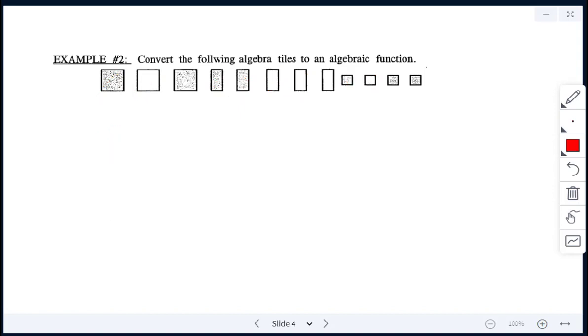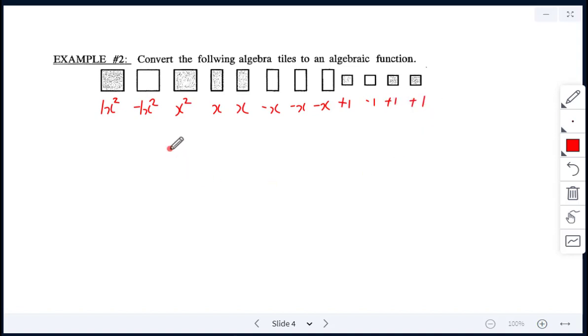The other way to look at this is if you wanted to, you could write out everything. This is a 1x squared. This is the -1x squared. This is the +x squared. This is an x. This is an x. This is a -x. Negative x, and then we have positive 1, negative 1, positive 1, positive 1.